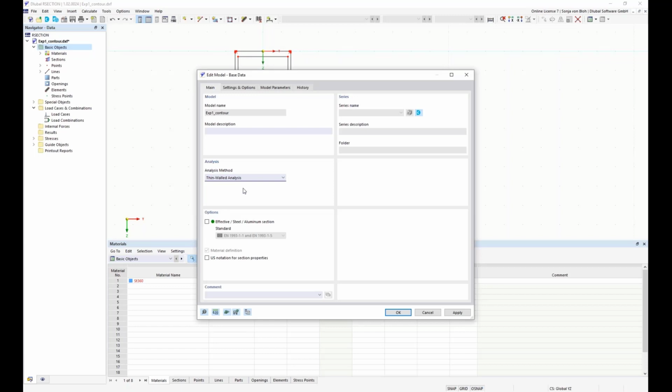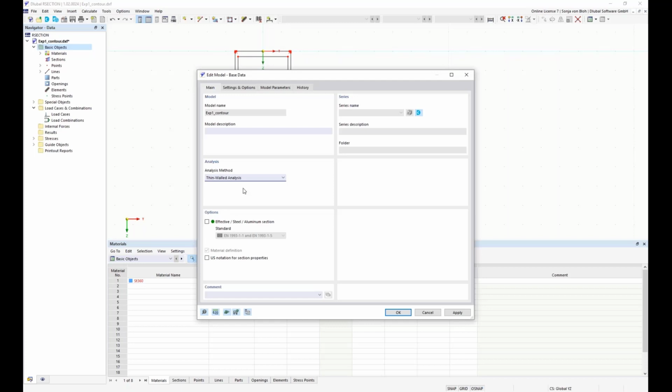The difference between the analysis methods is that both calculate the cross-section values and stresses on the gross cross-section. With the finite element calculation, the calculation is based on the FE method. When analyzing thin-walled structures, the calculation is carried out analytically.